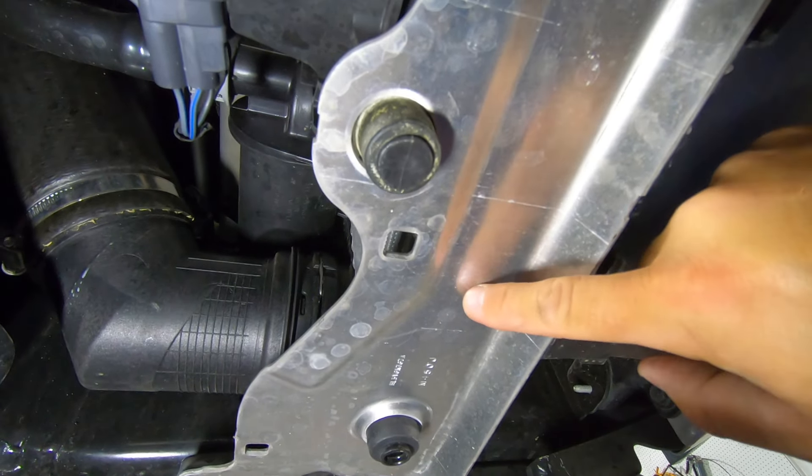With the intercooler out of the way, the last thing we need to do to prep the vehicle for the new intercooler is remove this collar around the shutters on the lower portion. Later on I am going to remove these shutters — if we're putting in a new intercooler we want maximum air flow, and these shutters are really there for fuel efficiency, not max performance. We need to remove this piece — it separates from the main mount with little barbs on the bottom and on top. Just use a plastic pry tool and work yourself along the bottom and then the top, and this portion comes right off.